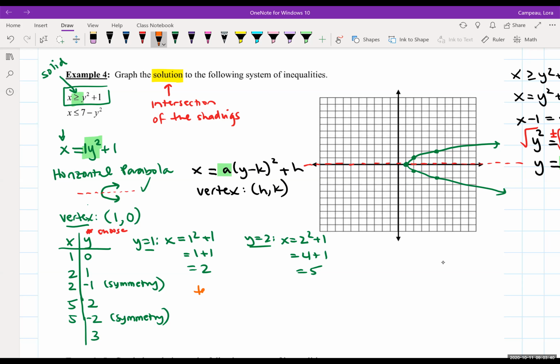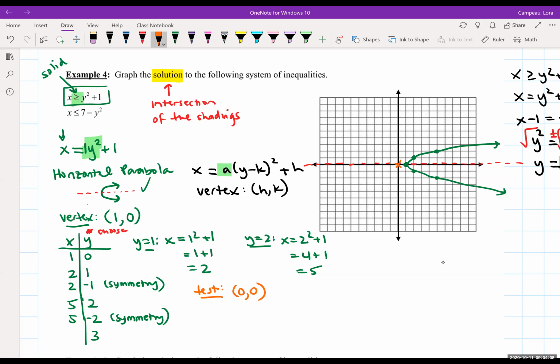If I'm looking at the test point, I can either shade on the outside of the parabola, maybe where the directrix would be, or I can shade on the inside of the parabola where the focus would be. So I'm going to try a test point. Maybe I'll pick 0, 0 because it's outside the parabola. One of my favorite points to pick. However, if your curve goes through 0, 0, you're going to have to pick something slightly different.